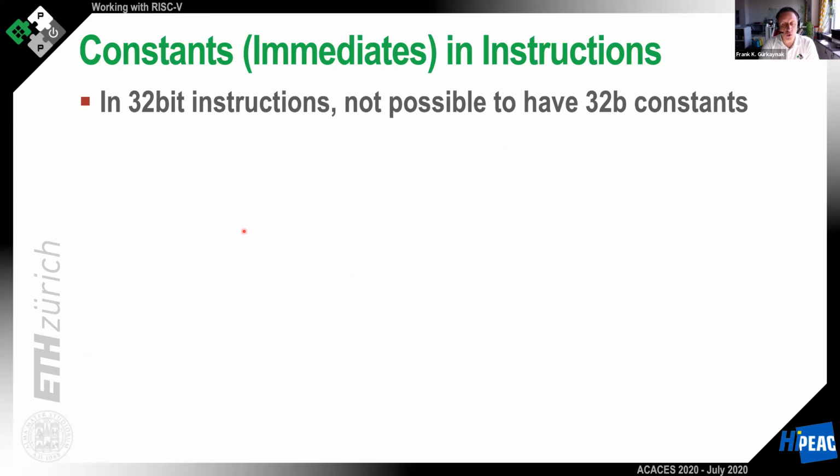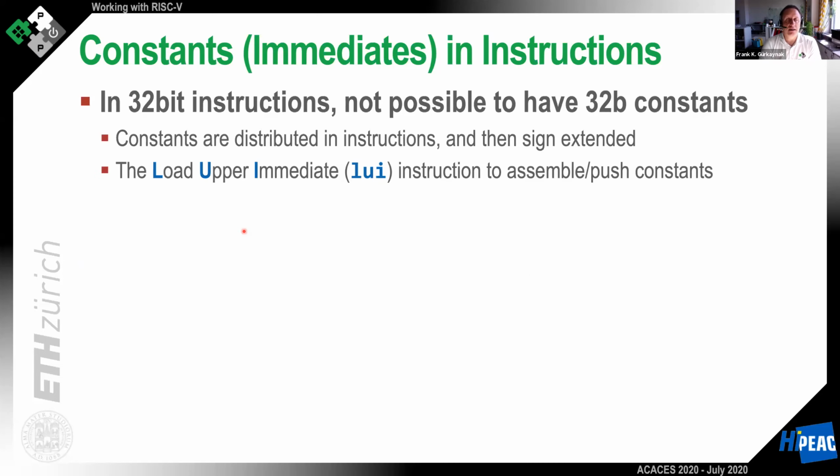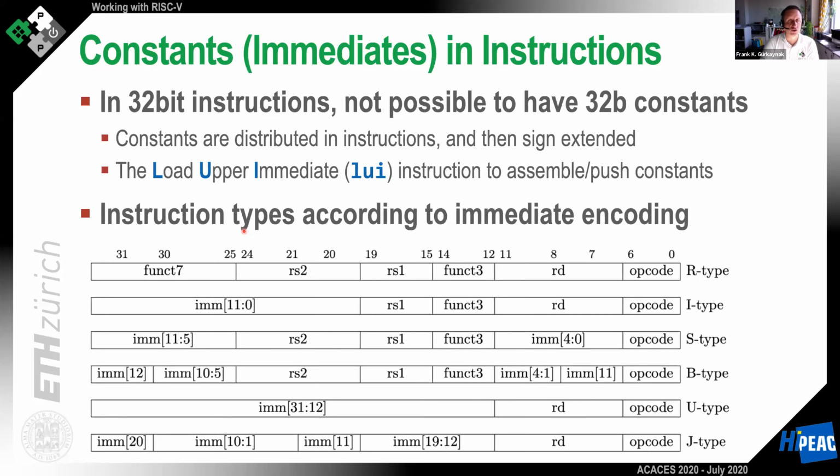The idea is to keep all the instructions with a similar length, but now you have a dilemma. You need 32-bit constants or immediates, but your entire instruction is only 32-bit long. So how can we do this? The thing is that they realized in a 32-bit encoding, there are some holes which you can use to fill in with a few bits of the constants, and then you can extend it to make one. I'm going to show you in a few seconds. There are also some instructions that help you to move constants and assemble constants together to form larger words.